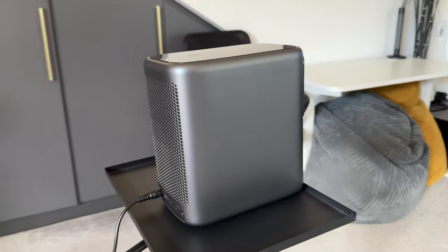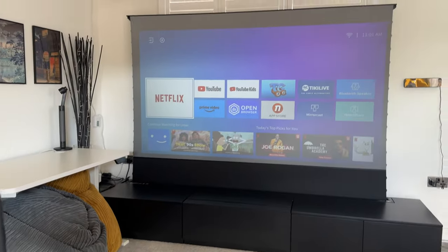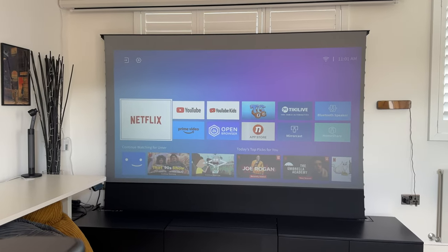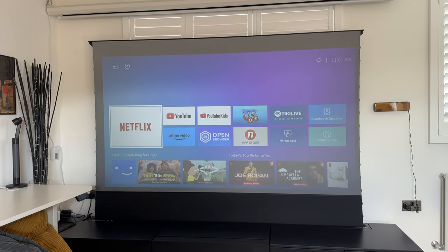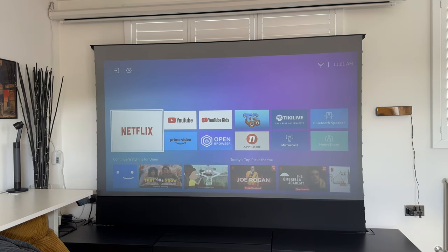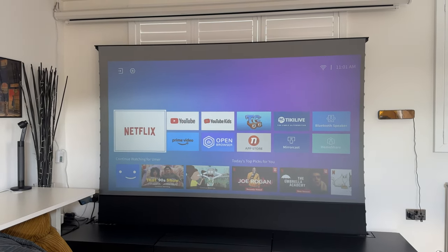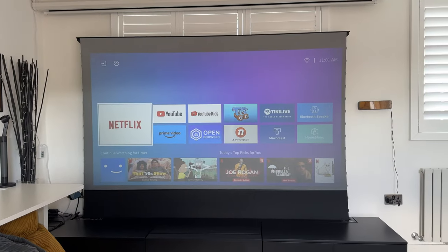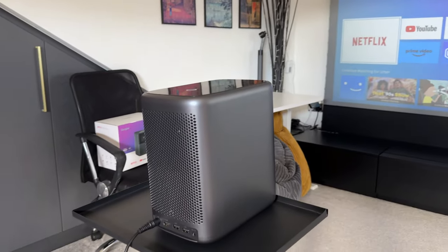Okay, so everything is now set up. This does have 400 ISO lumens. And as you can see, there's a lot of daylight coming into this room. And this is also still very clear. So if you are looking to maybe watch some content during the day, then you can be confident that this does a pretty good job. That is also dependent on the type of screen that you have. I have a high quality ALR screen, which does allow the colors to be more vibrant, a bit more brighter. But nonetheless, let's go ahead and test everything out.